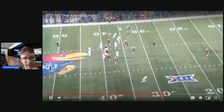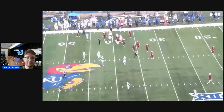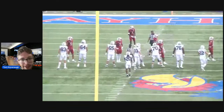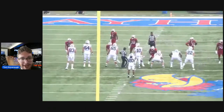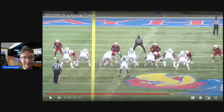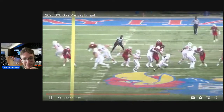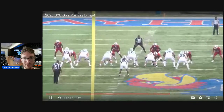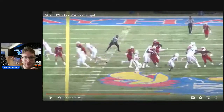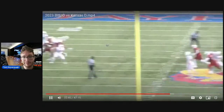And look, he's a really smart player, man. He's a really smart player. This is just a high level understanding of what an offense is trying to do, not just playing reckless. And he knows exactly what the play is coming, and he's right there to blow it up. That's so impressive. He doesn't have a lot of reps, and I know I keep saying that, but to have that recognition is really impressive. He sees the lead blockers coming, so he's like, okay, why chase the ball when they're clearly trying to get it out fast? If he still has the ball, some type of screen is coming, and he's right there to make the play.